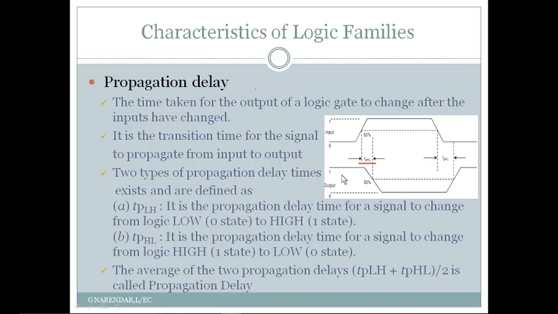So these are the two measurements for the propagation delay that we take when output changes from high to low and also low to high. So why are we taking two measurements, or are both the propagation delays the same? No. The answer is the logic gate provides different amounts of delay when the output changes from high to low and when the output changes from low to high.